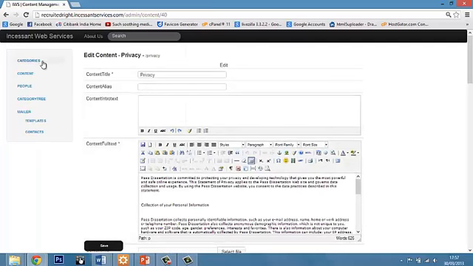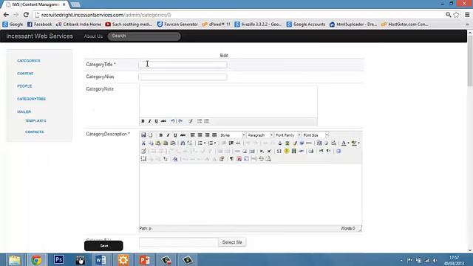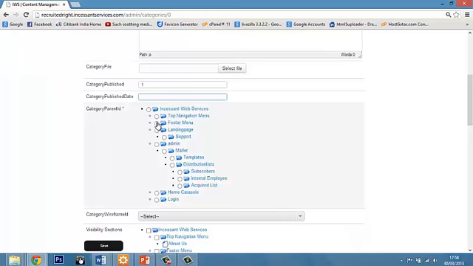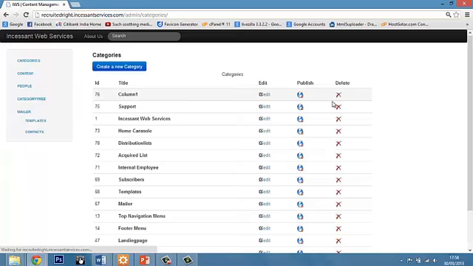So to create a column, I would have to go into a category, create a new category, add a description to it, although this won't appear in the footer, publish it, and give it a parent ID as footer menu. Click on categories and publish it.